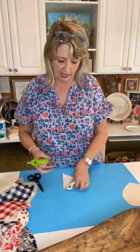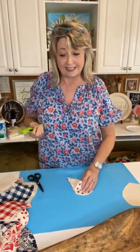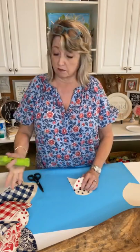Okay, so I'm using my low temperature hot glue gun that is a Sure Bonder Cool Shot. And I did get glue on my fingers when I was working on these projects. So I definitely recommend that you use a low temperature one.